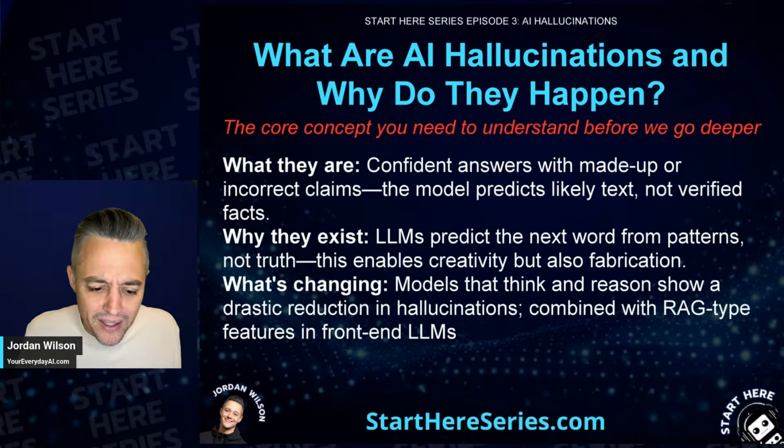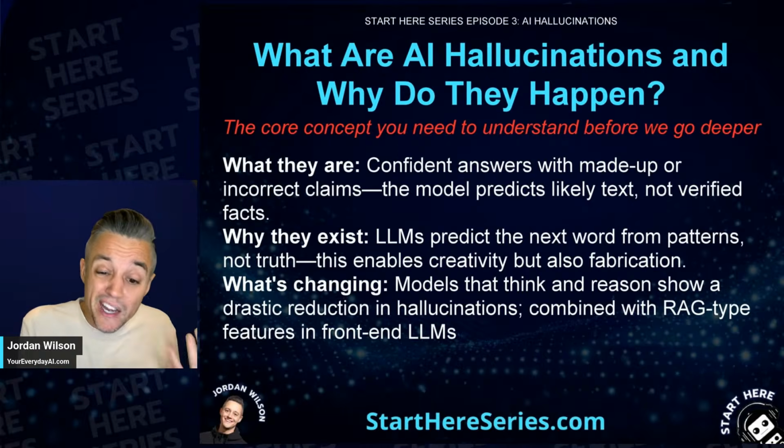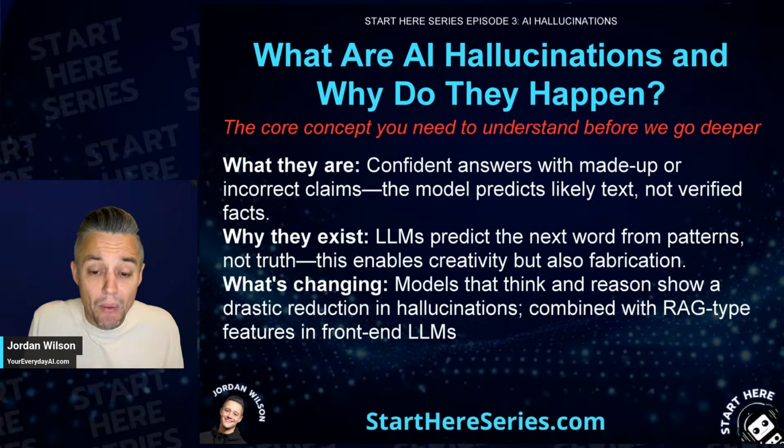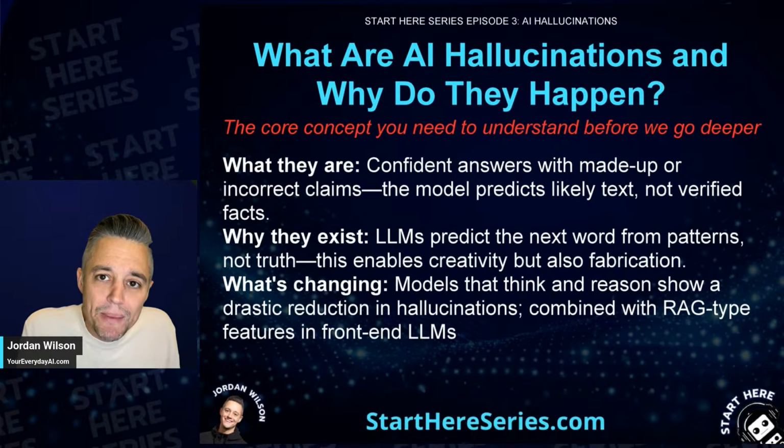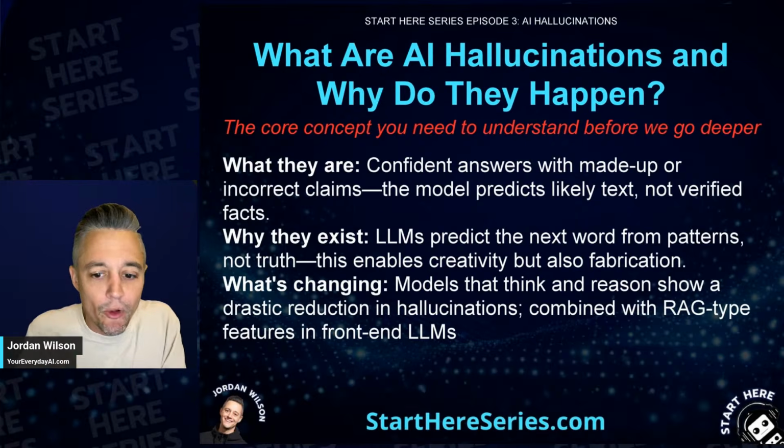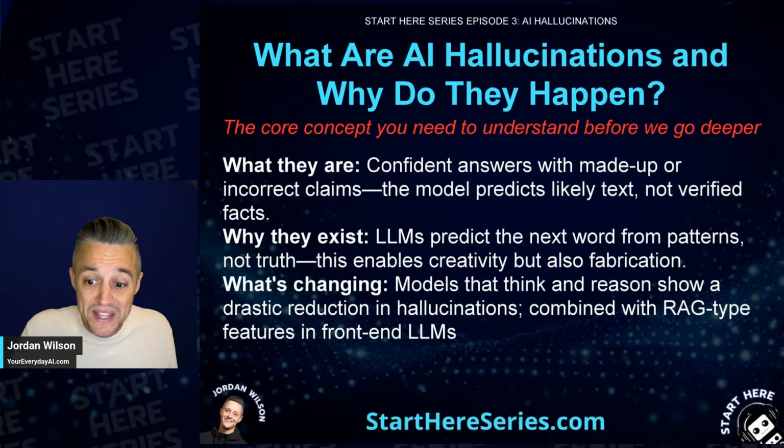However, for the most part, AI models are very super smart next token prediction. So sometimes that means if something was maybe incorrect on the internet, or if a model is confused about what you're actually asking, it might present a made-up answer, and it might do so very confidently, because at their core, AI models are trained to be helpful assistants. That is in almost every single system prompt that an AI model uses. So that's why sometimes they are going to make things up because they want to be helpful more than anything else. Because they predict the next word from patterns. And that's kind of why they exist.